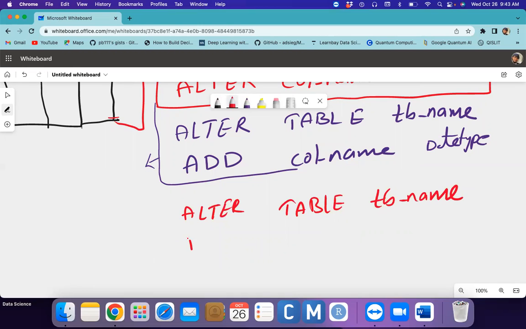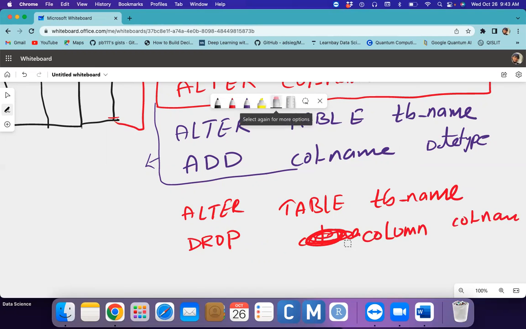For that, we use the drop command. Drop followed by column, so drop column and column name.